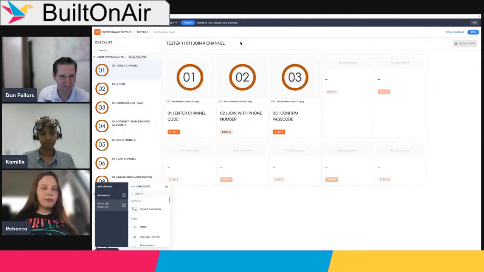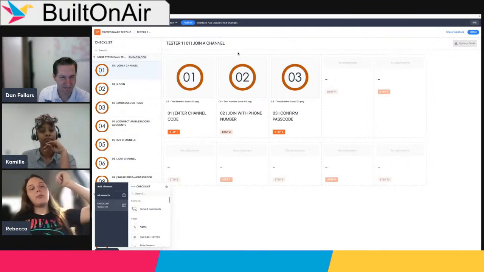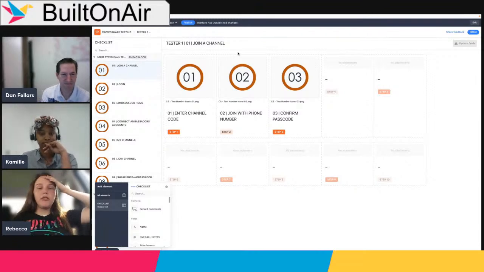But you can see they just go in, click start testing, and they come to this little checklist. And so each checklist, we'll see the breakdown in the back, but it's been built off of a junction table that's looking at a master checklist and task list, and then building that with the script.